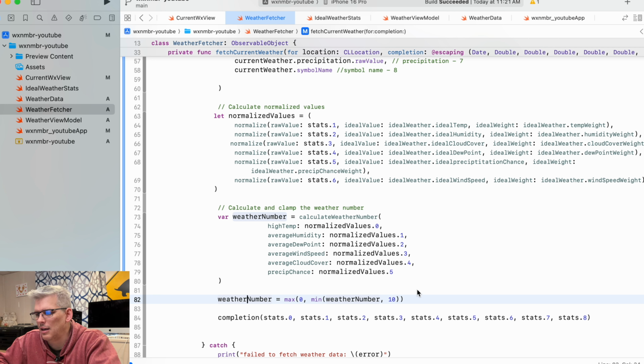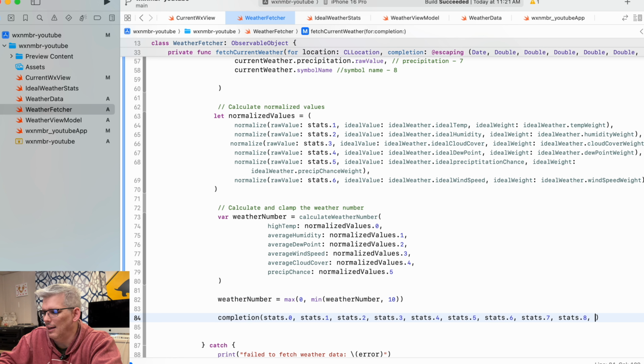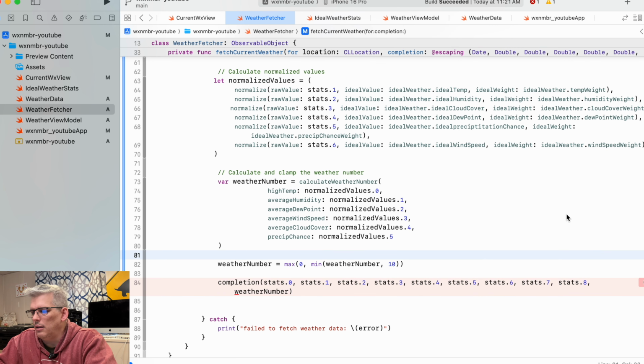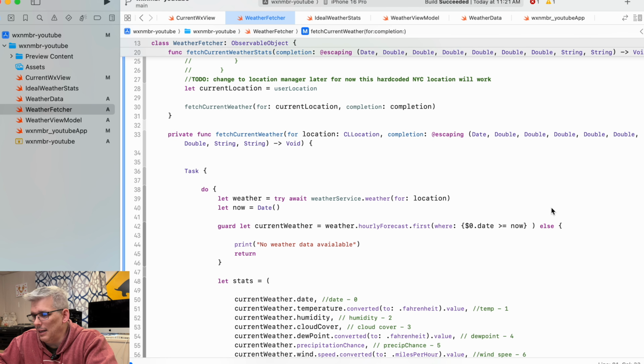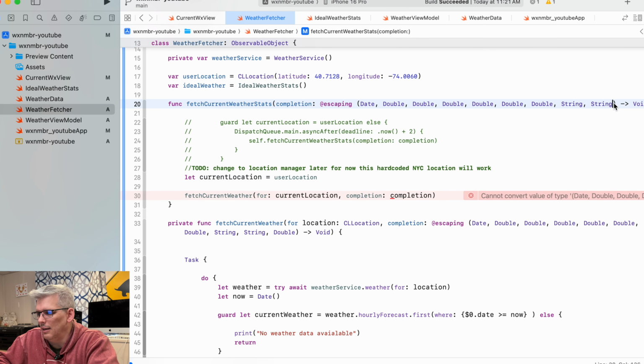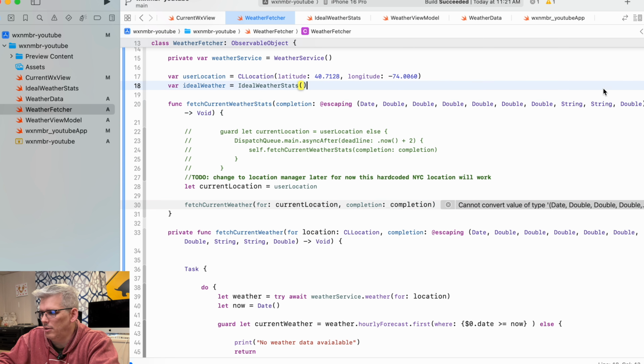That's how this works. And now we are going to pass this in our completion so that we can also have it as just a weather number. So now we will need to update the completion handlers and make sure that we are passing a double. And here we want a double.